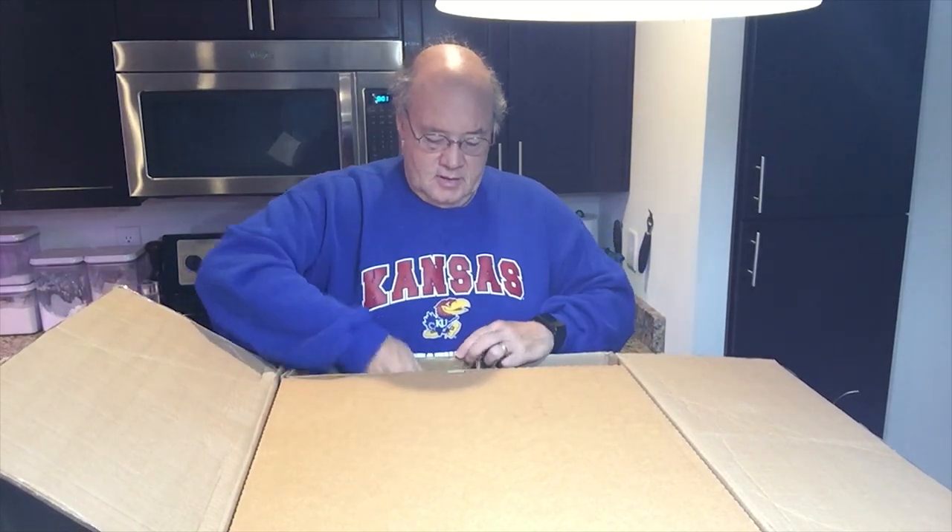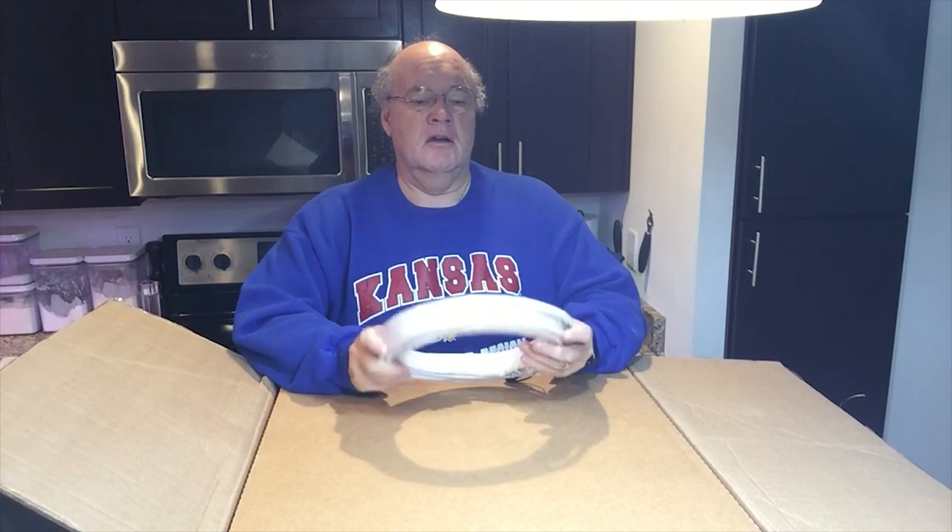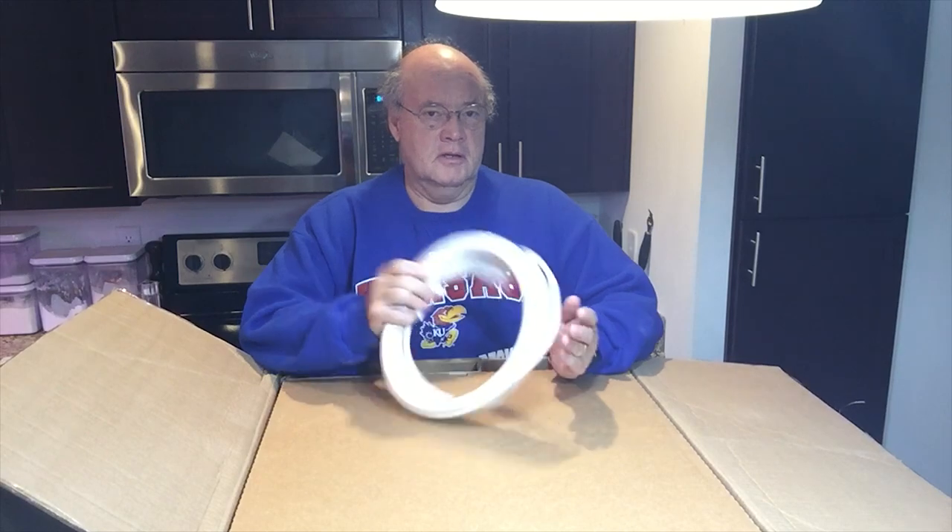In here is your information package — it's got a cutout with your holes for mounting, the what's-in-the-box sheet, another piece of information, and the installation and instruction guide. We'll be getting into more on the installation when we're back out at the boat and we've got the mast out of the ground. This particular one comes with a 20-meter cable. When you're looking at these radars, you want to make sure it comes with the radar cable, because this radar cable is right around $120. Also see how long that radar cable is — plan out where you're going to put your radar so you don't have to buy any additional cables. They're not cheap.